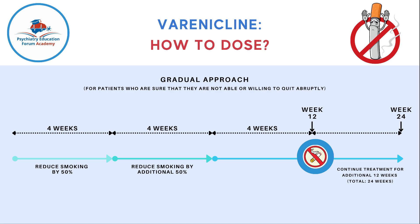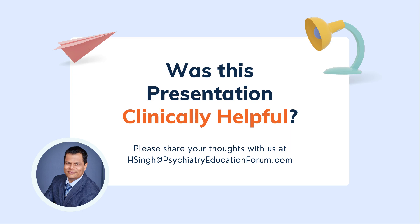The key is you have to meet your patient where they are with nicotine smoking. It's also worth noting that if someone has done one cycle and is not completely successful, they should try another cycle with this approach. This has been a basic overview — I hope it was clinically relevant. Please reach out to me at this email if you have any questions or comments on these videos.